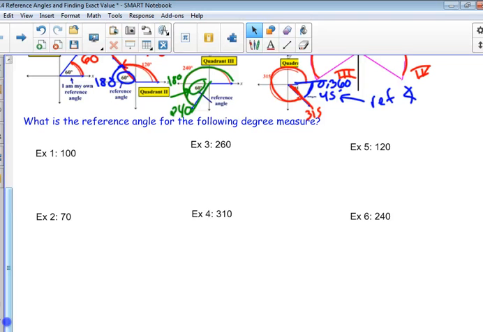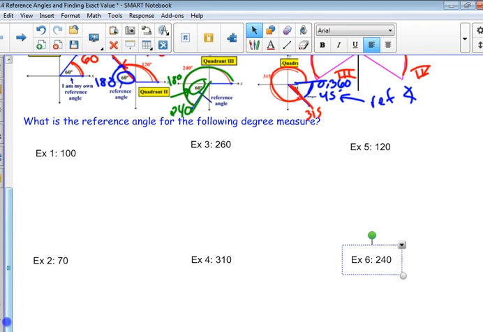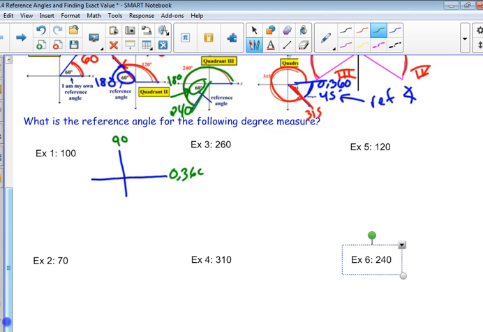If I look at where 100 degrees is, some of you who are visual might really like the picture. And if you can just figure out where you are and do the math quickly, also okay. If it helps you to draw in your special angles, there's your 180, there's your 270. If we graph 100 in standard position, maybe somewhere over here. Now, 100 degrees is not acute, so we need to figure out what the reference angle is.